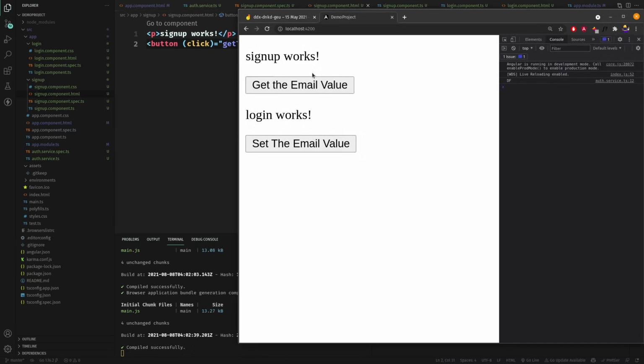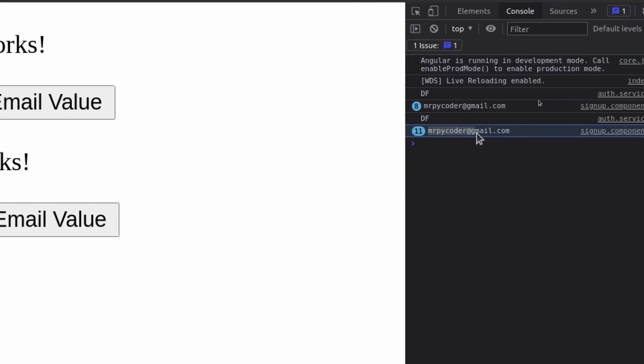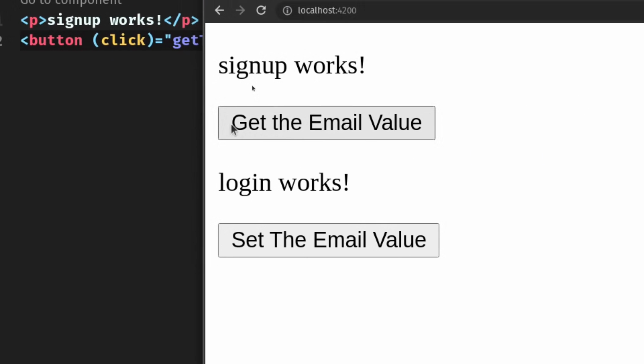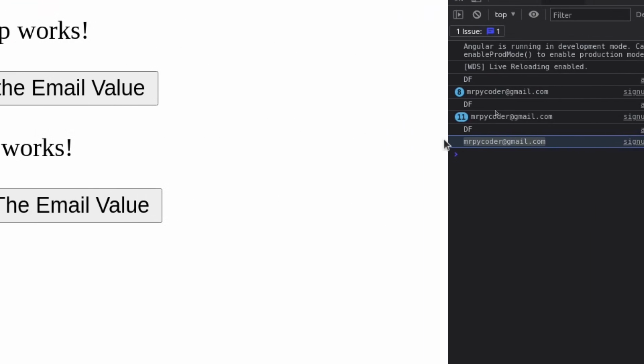Now if we click get the email value, as you can see, Mr. PyCoder. Let's set the email value again, and Mr. PyCoder pops up again. So it's saying Mr. PyCoder@gmail.com. We have basically set the email value here and got the email value up here.